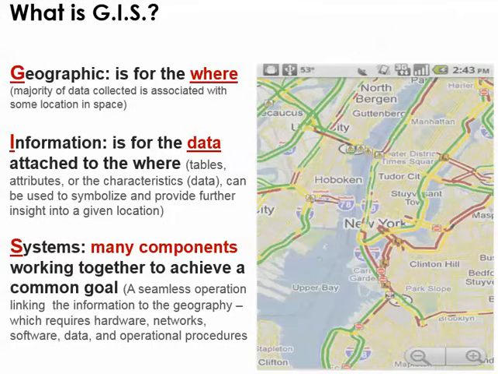So, if you see the image here, this Google map on an Android, it's a Google traffic app. It's telling you information about your surroundings. Have you ever wondered how that information is collected?